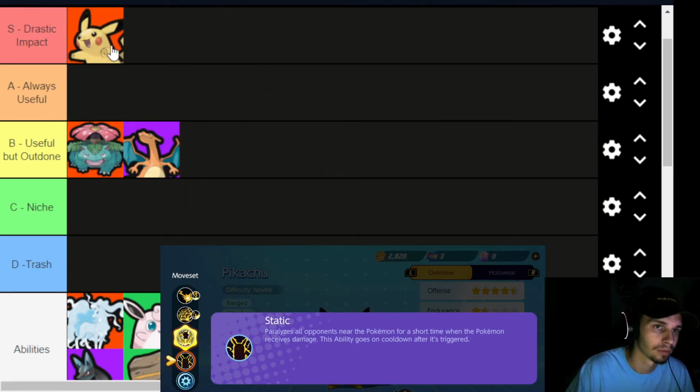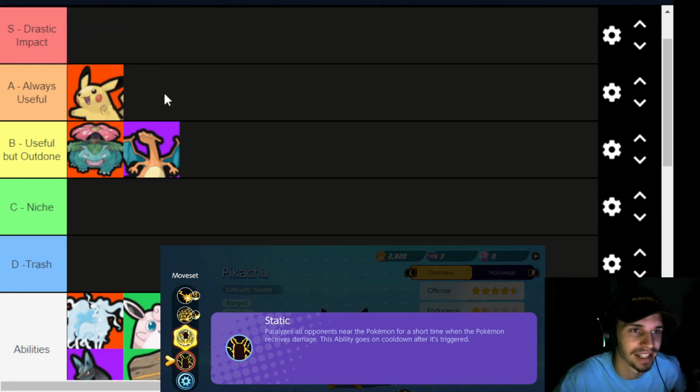Let's put Pikachu here. Pikachu and Static paralyzes all opponents near the Pokemon for a short time when Pokemon receives damage. This ability goes on cooldown when it's triggered. I mean, the cooldown's weird. I feel like the cooldown abilities are really interesting. I need to see the cooldown to maybe change some things. But paralyzing all opponents near you? Awesome. Like, that's always useful.